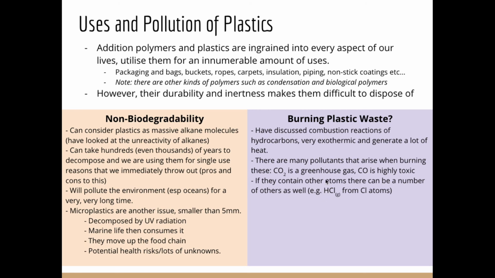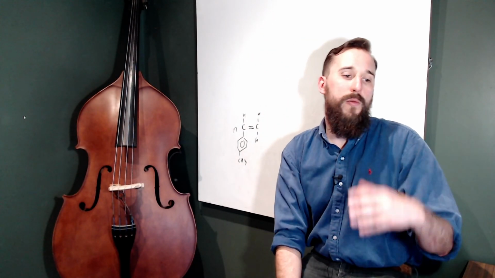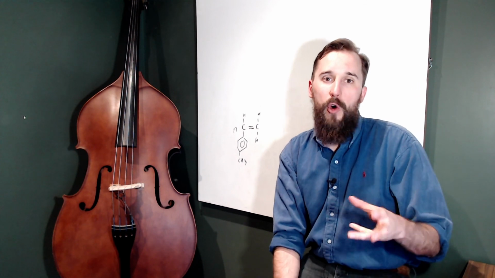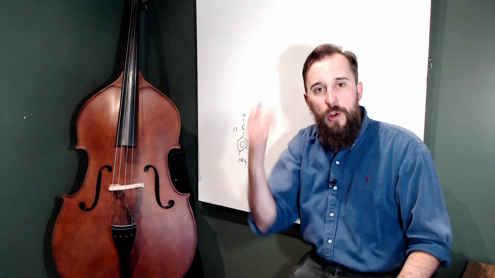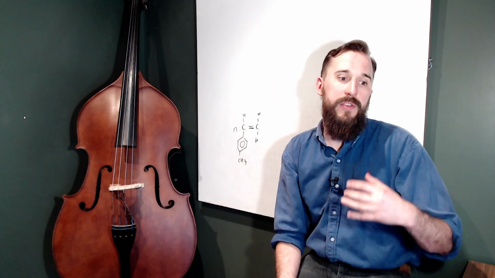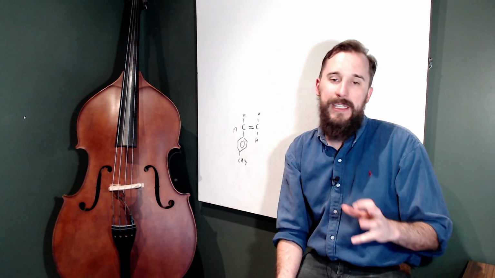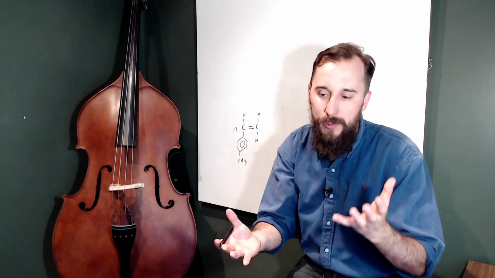When it comes to plastic waste and pollution, the best course of action really is recycling. The durability of plastics makes them reusable and recyclable, some plastics more than others. So that means that we can repurpose and recycle and reuse plastics for other jobs once their initial job has finished. But this is by no means a flawless process. I mean, there's got to be infrastructure to collect and to sort and to refashion the plastic, and that's going to have all its own pollutive or non-pollutive knock-on effects as well.